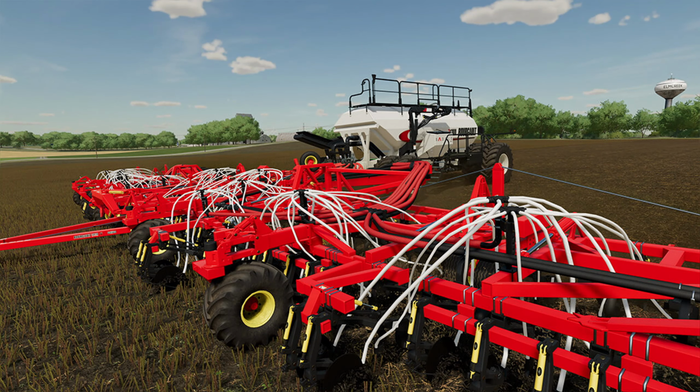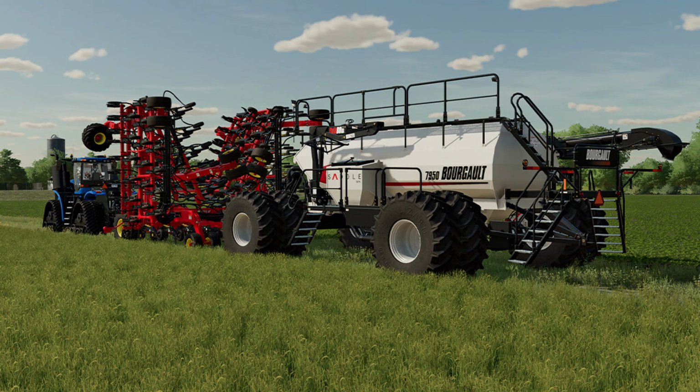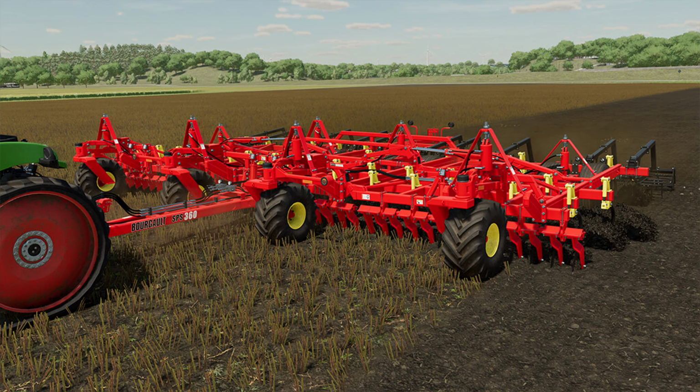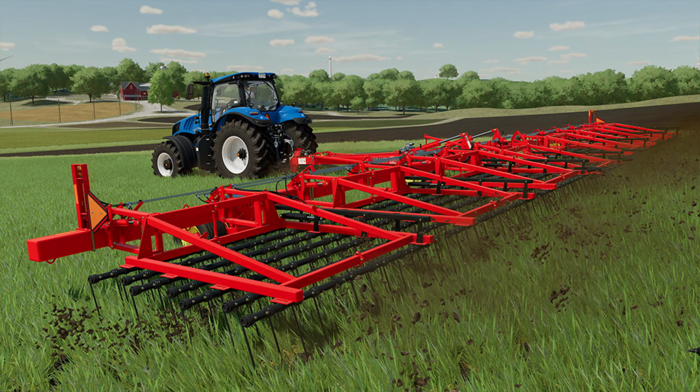Now for those who have not seen the Bourgeault pack before, what you're going to get, guys, you've got 2 planting heads. You've got 2 air carts that go with those planting heads. You've got a standalone drill planter. You've got a cultivator, a fairly good sized cultivator, and then a harrower, which is a weeder, all by Bourgeault. So this is 1, 2, 3, 4, 5, 6, 7 pieces of equipment that come together with this pack.